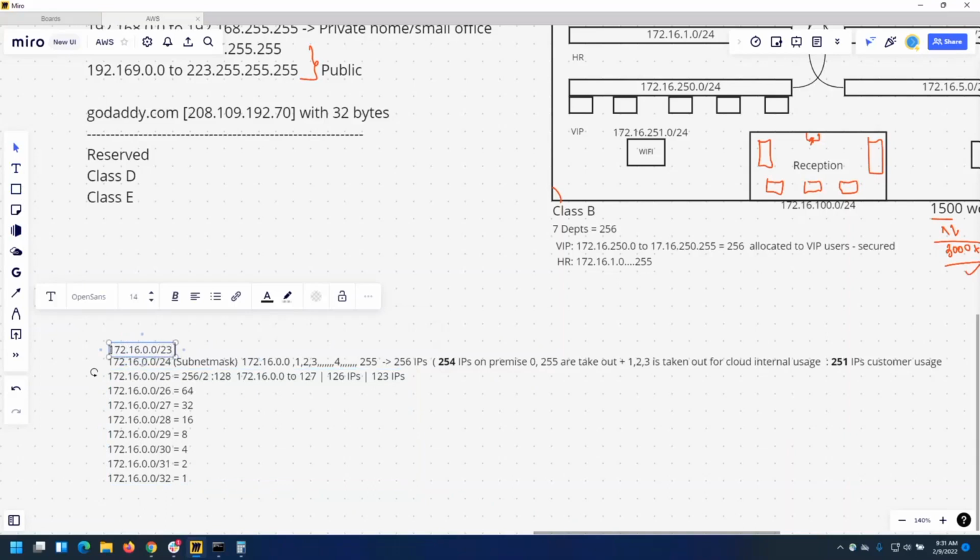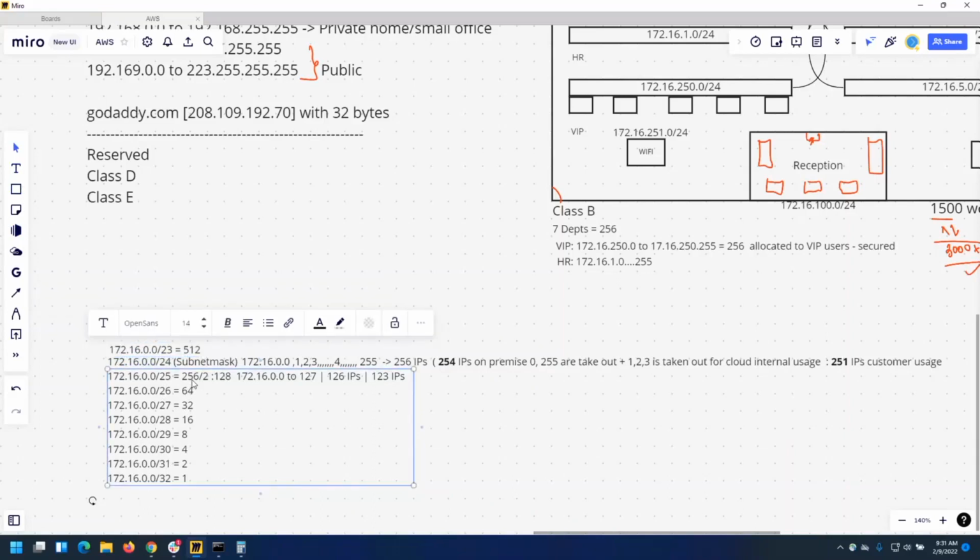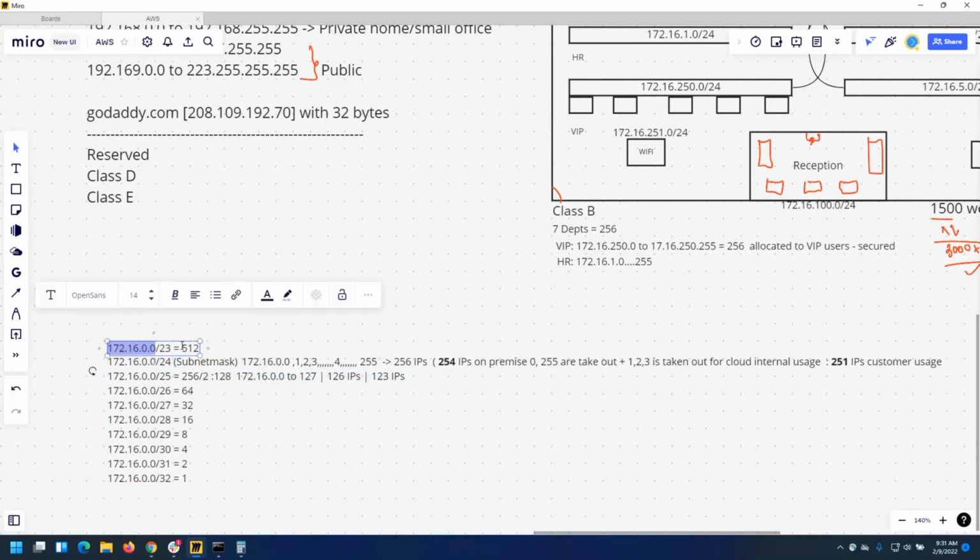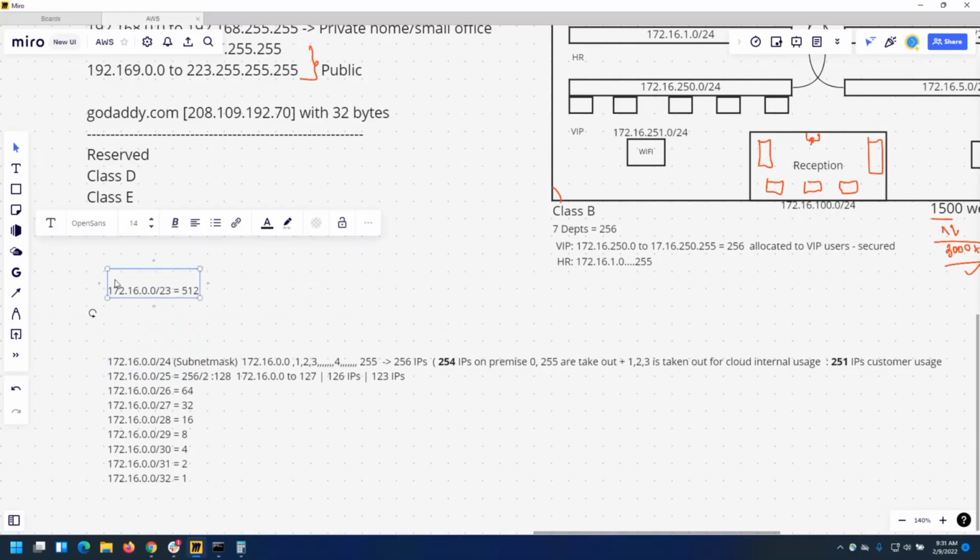172.16.0.0/23. 512 is the number of IPs. Right? Earlier it is 256. After decreasing it, it will become 512. Okay, now if I keep on decreasing it, 172.16.0.0/22, then this will become 1024 IPs.